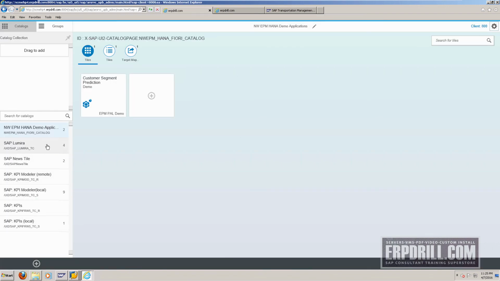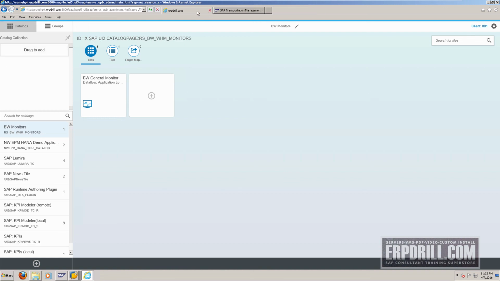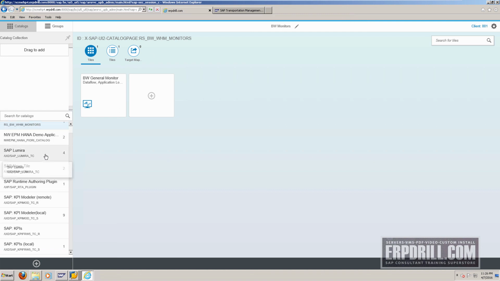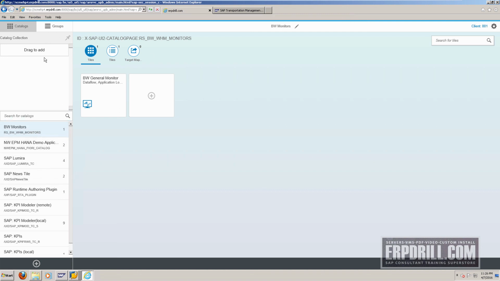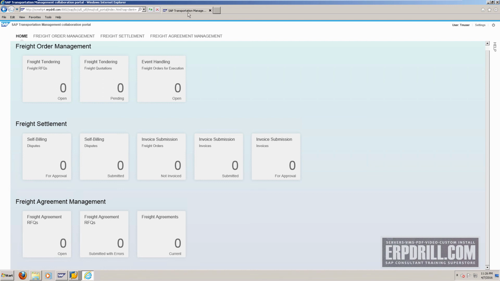You can see here whatever is available has been localized. Again, you can add your own tiles from the tile catalogs. It's very simple. If you know how to use Fiori, you just go and activate the backend, and then the tiles show up here. These are the ones that we've done for you, and you can go ahead and do yours. This is the backend for the ECC, and this is the backend for the SCM. Again, add a catalog, you can add your tile, and this is the freight manager. This is what needs the configuration, and you can see everything is done from here.